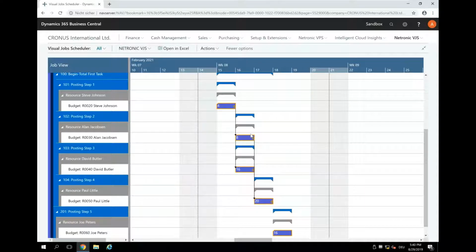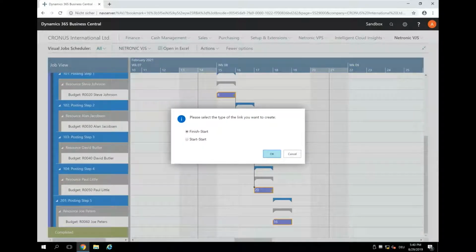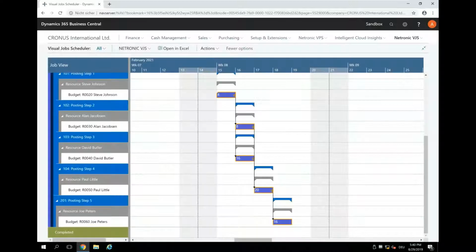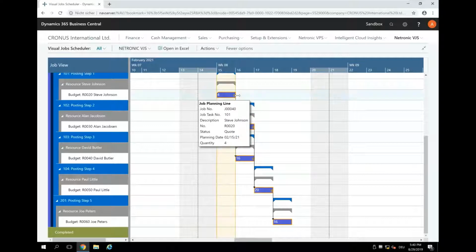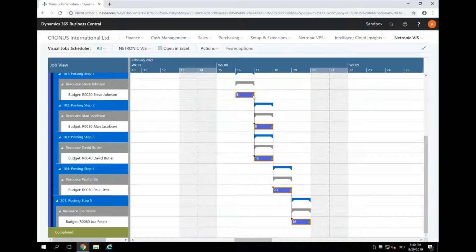and the good news is actually that if you build job templates, so if you build some templates for your customers, if they have repeating job structures, then you need to do it once, and then whenever you copy a job, then we also copy the links that are defined within this job. So now I built a link structure, and now we take this into account when I move it. So when the first job planning line is moved a bit, then we take this into account and we move it according to these predecessors.